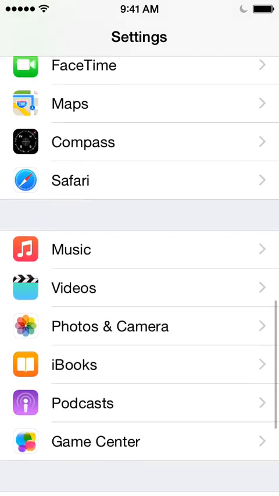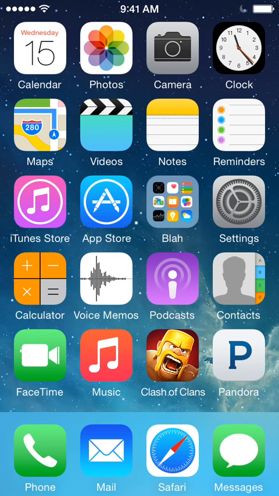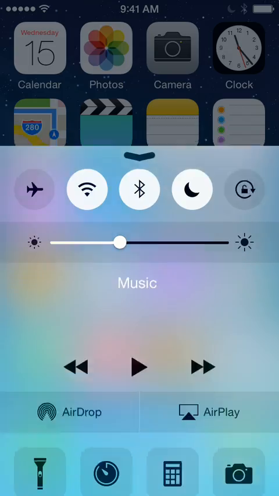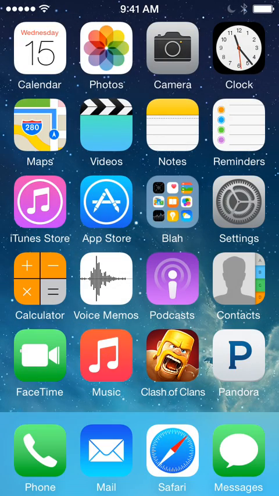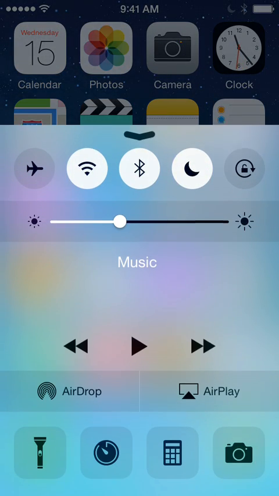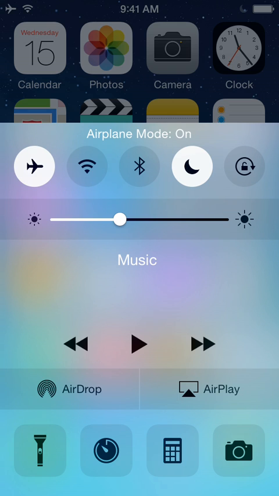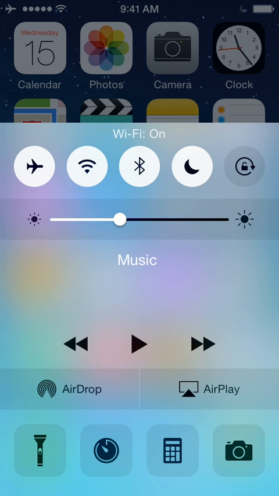I'm going to hit the home button one more time, and I'll show you the, I don't even know what you call this. Instant access. You slide up from the bottom. Start with your finger off the screen and slide up, and it comes up. Quick access to airplane mode, to Wi-Fi. By the way, you can turn Wi-Fi on when you're in airplane mode. Airplane mode would turn it all off, but then normally you'll have these on.